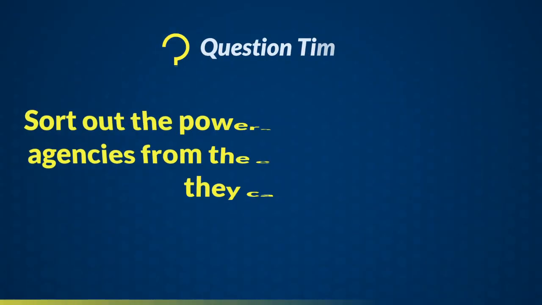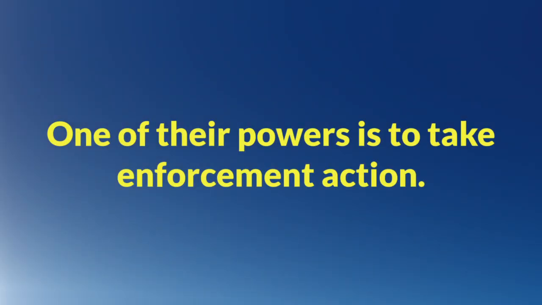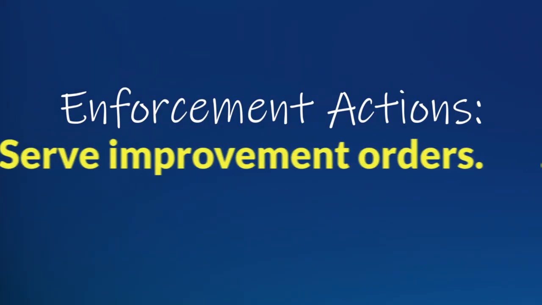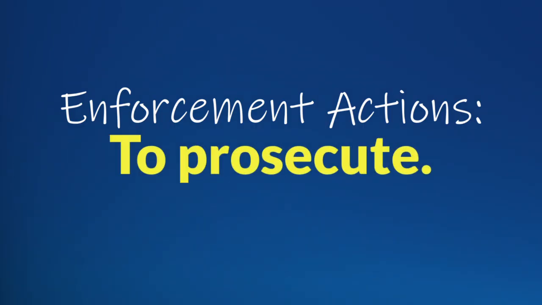Okay, on that basis, to try and avoid the confusion that I myself had just a moment ago, I would like you to sort out the powers of the enforcement agencies from the enforcement actions they can take. All right, that can be a little bit confusing because one of their powers is to take enforcement action. They have the power to take enforcement action. But then in the enforcement action column, we expected you to say things like give advice, serve improvement orders, serve prohibition orders, and prosecute. Those are the actions that they can take.